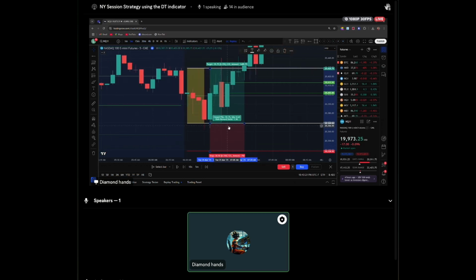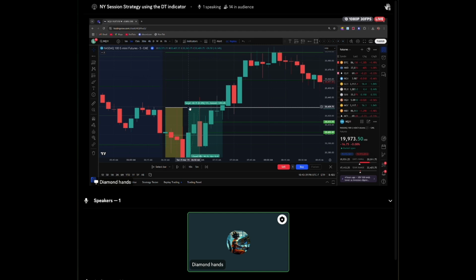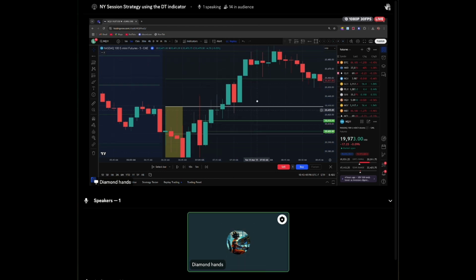If it fails to go underneath, there's a high chance it might do a double break, okay? So you're going to target half this range, and then you're going to target this range right there. Full range. That's it. Now, if you want to take it higher, that's up to you. You can target this as well and leave some runners, but at least take 0.5.